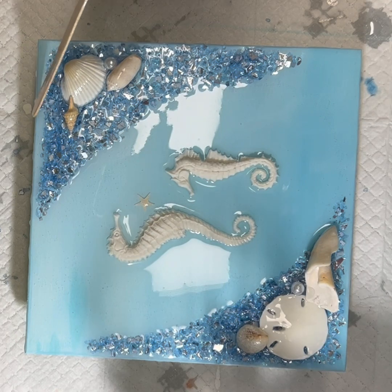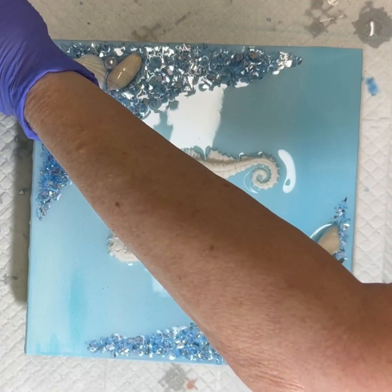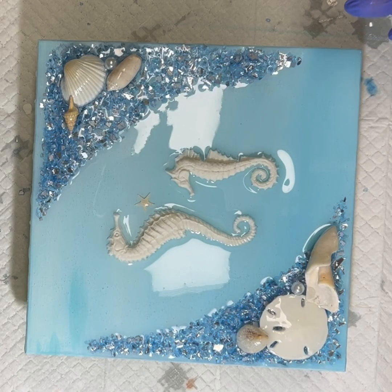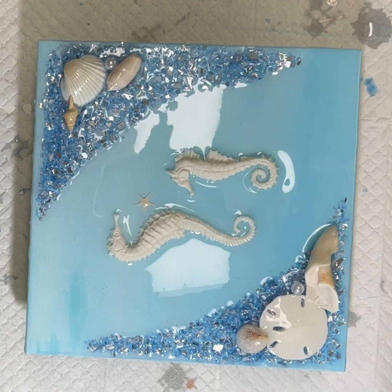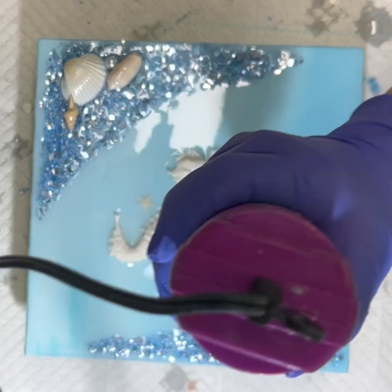Move that there. All right, now I'm going to take my heat gun, and I need a, here we go, baby wipe. I'm going to take my heat gun to make sure I don't have any bubbles. I'm just going to, as you can see, bubbles.